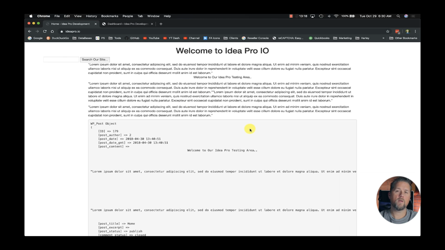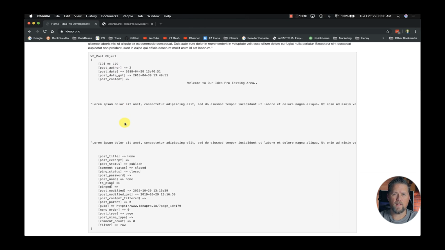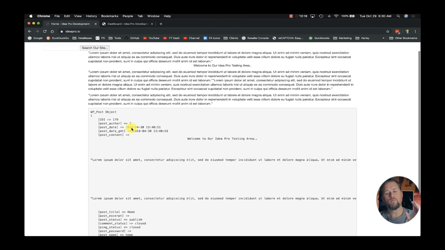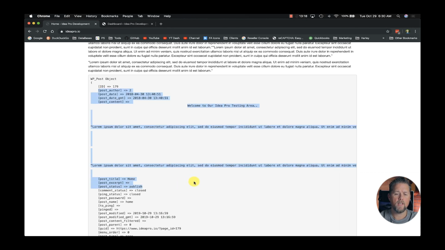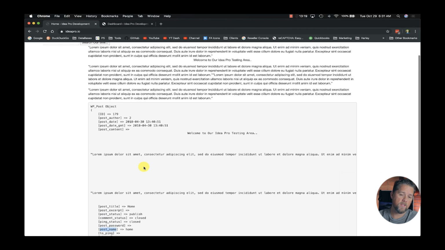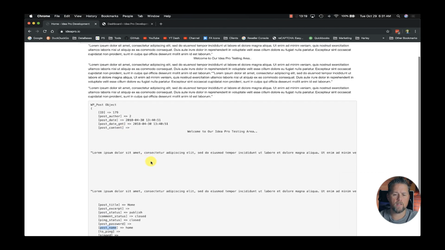Now, if someone comes to the website while we're working on it like this, it's gonna look really bad. And they're gonna go, oh, there's something wrong with your website. They're gonna call your customer and be like, oh, there's something wrong with your website. So we don't want them to be able to see this if we're looking for, you know, what is the ping status or what is the post name, right? What is that actual variable called? Or in this case, it's a property of an object, right?